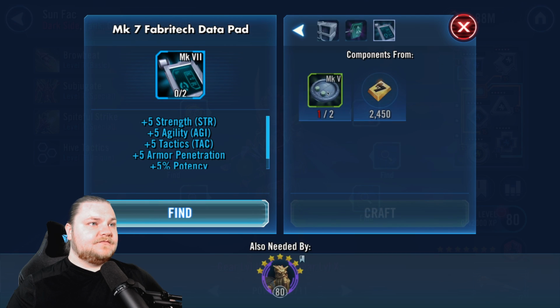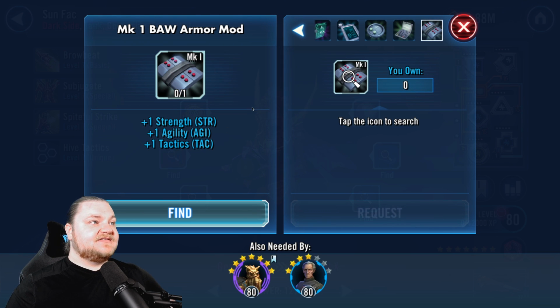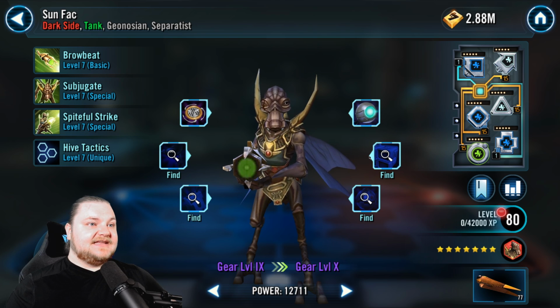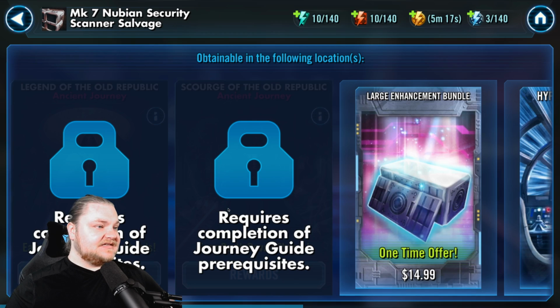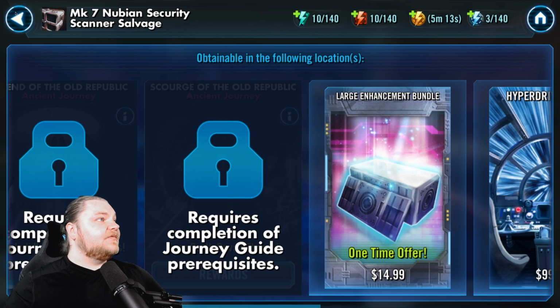Okay, we got one of them. Yeah, we're gonna need a few more, but luckily those are easy to get. This is the thing I was talking about, the gray one. Those are pretty easy to get. They have decently high drop rates. Now this is gonna take us a little bit of time, especially because it looks like we can only get it from raids. And we're running out of time here.